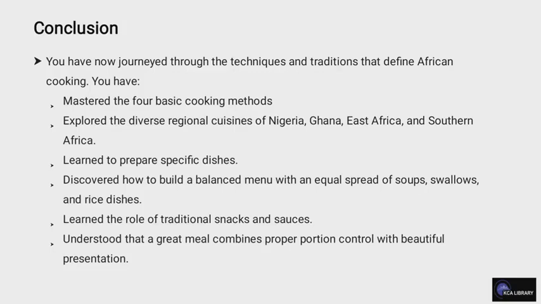In conclusion, you have now journeyed through the techniques and traditions that define African cooking. You have mastered the 4 basic cooking methods, explored the diverse regional cuisines of Nigeria, learned how to prepare specific dishes, and discovered how to build a balanced menu with an equal spread of soup, swallow, and rice dishes. You have learned the role of traditional snacks and sauces. And lastly, you have understood that a great meal combines proper portion control with beautiful presentation.